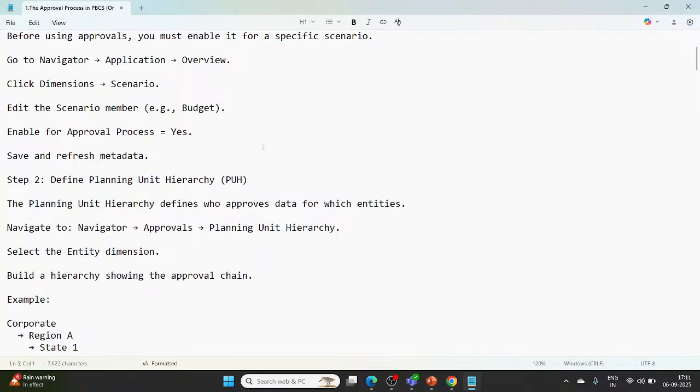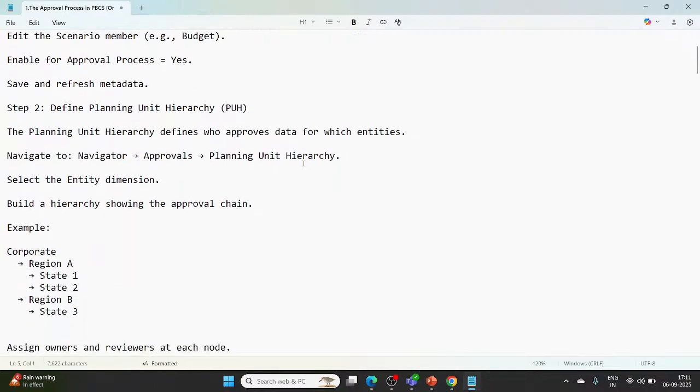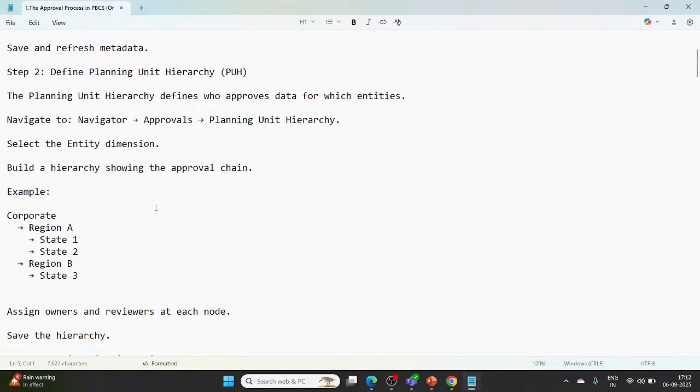Next, define the planning unit hierarchy, who approves data for which entities. For this we go to the Navigator, Approval, and Planning Unit Hierarchy, select the entity dimension, and build a hierarchy showing the approval chain.